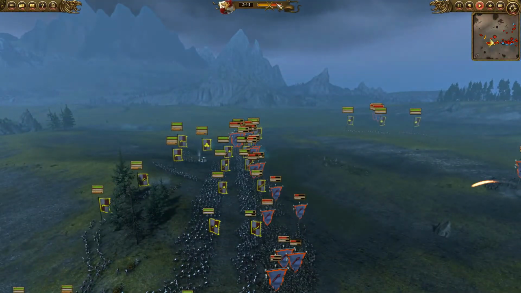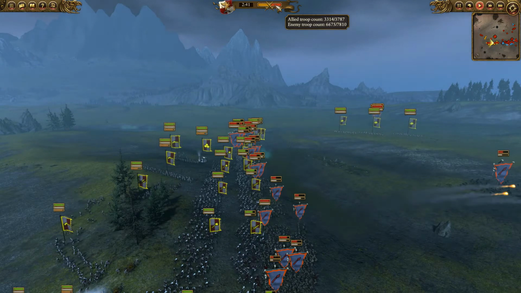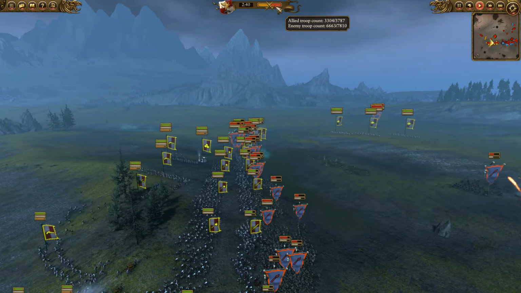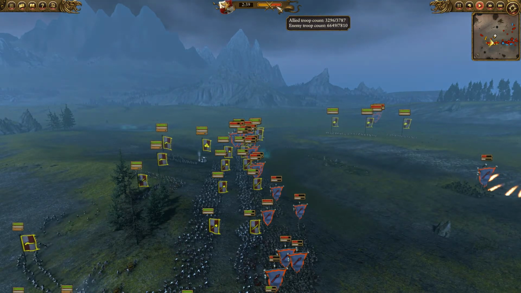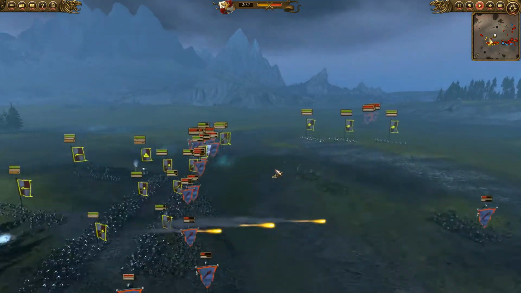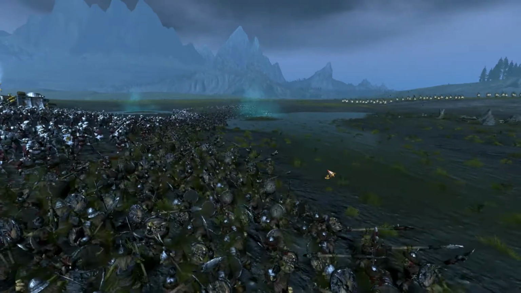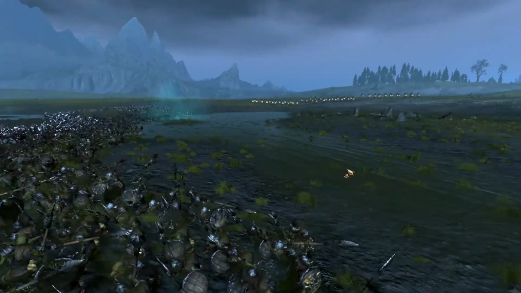So you can see how many were brought here. So we had 3,700 and they had 7,800. So they did outnumber us almost pretty much 2 to 1. But yeah, here we go. The Demigryph Knights are going to be coming in for some nice rear charges. The goblins have no idea what's going to hit them.